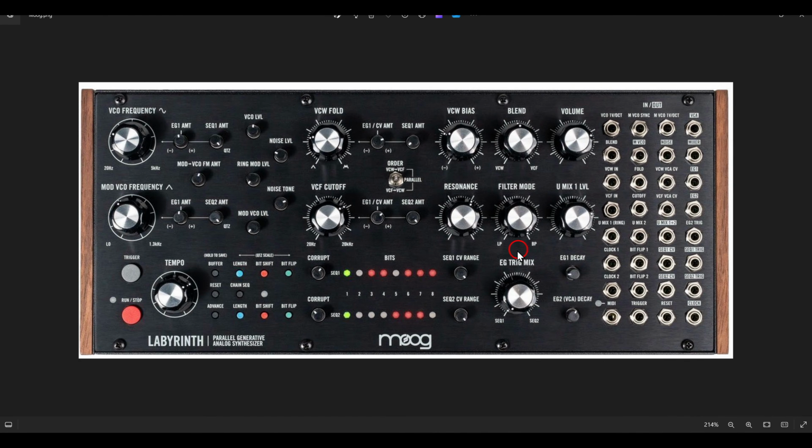Now the first technique is blending between two trigger sources while affecting the velocity of each source. So in the original synthesizer, we have an envelope generator trigger mix, right? We have two sequences and we can crossfade or choose which sequence will trigger the envelope, sequence 1 or sequence 2, and blend between them together with their amplitude.